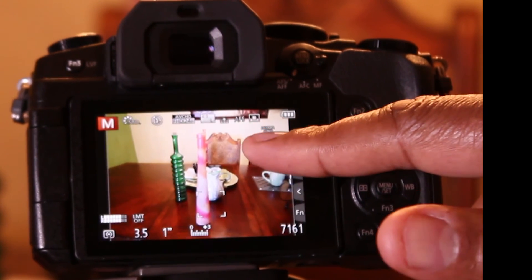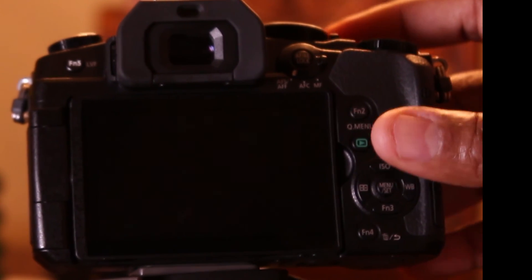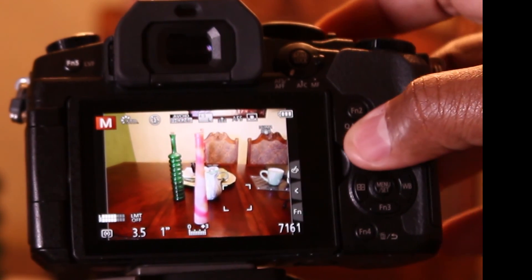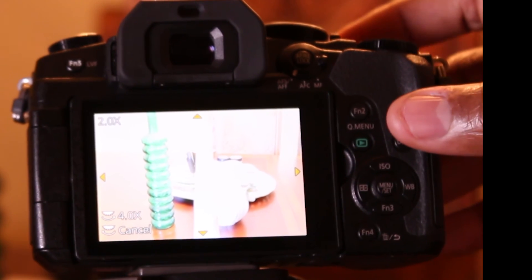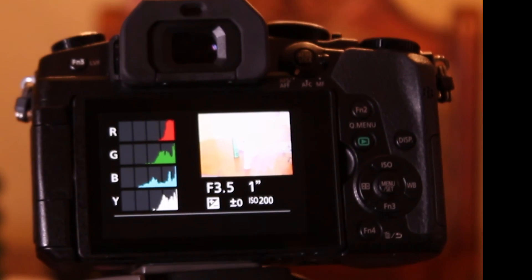This is exactly why it is important to know how to set these three settings all together so you can take quality pictures: the ISO, the shutter speed, and your aperture. When you get this camera, take time to learn how to put these three settings together because all three of them have to be in sync for you to take great pictures. You can compensate for each other on all three settings — that's what makes this camera great.